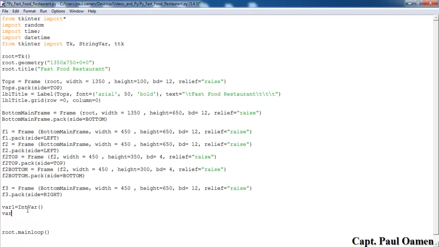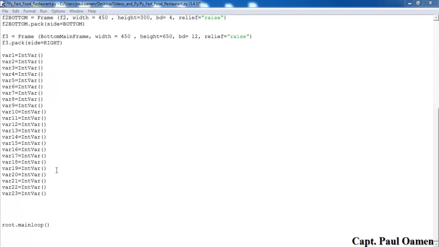Let's say var2 equals int variable, and my variable number 3 equals int variable. So I'm gonna speed that up. So those are the variables.